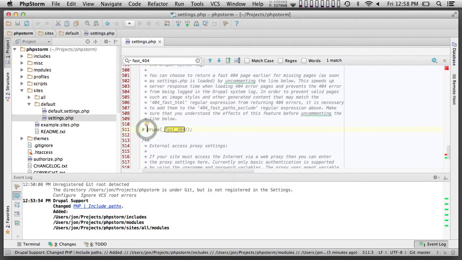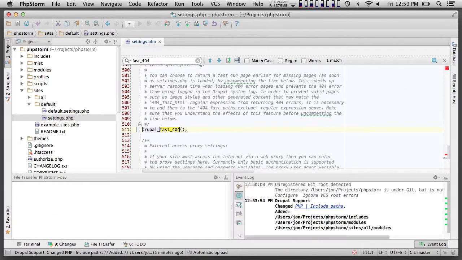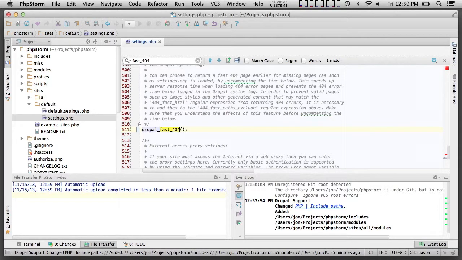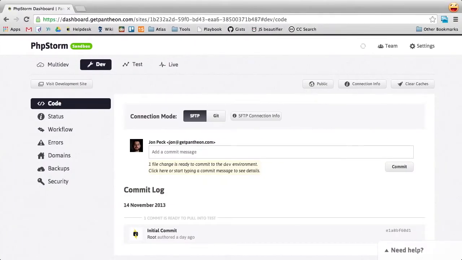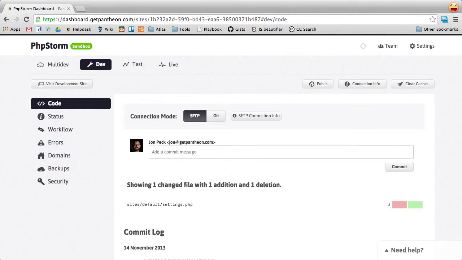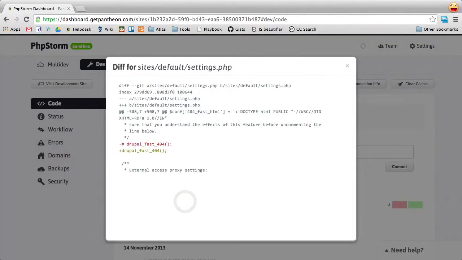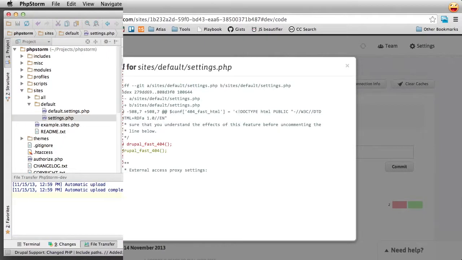I'm going to uncomment that and save. Notice this will open up a file transfer window for automatic upload. If I switch back over to the Pantheon dashboard, the file change has been shown already, and the diff includes the change that I made.